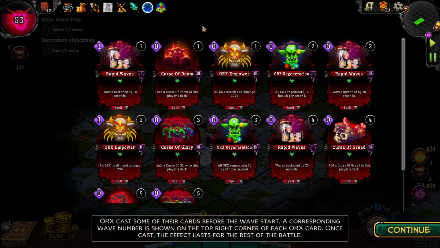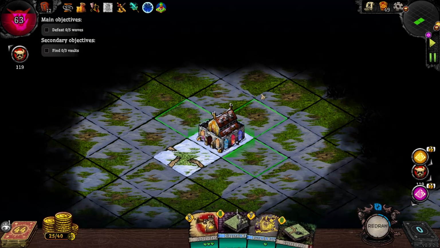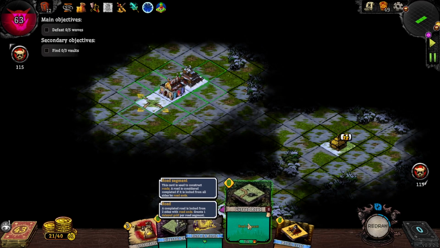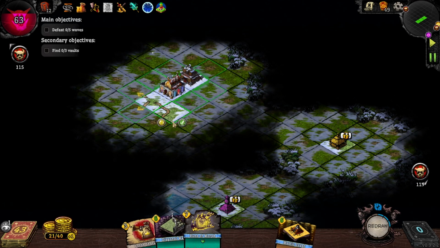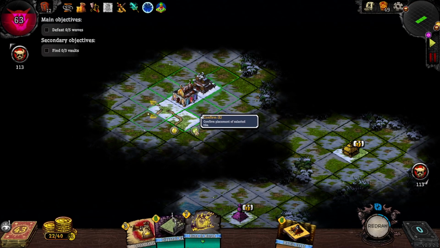Rapid Waves in Wave 1, Curse of Doom Wave 1, Orc in Power already in Wave 1. Okay, immediate starting off the library there. Where are they coming from? They're coming from either side. Okay. Hang on. Then pause immediately just so we can actually start thinking about this.